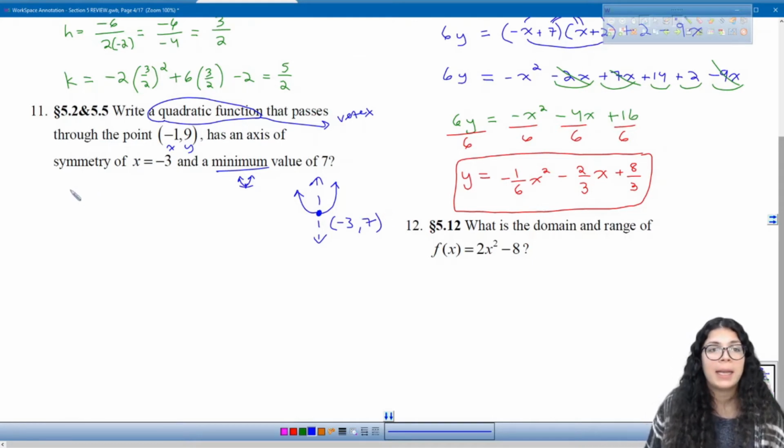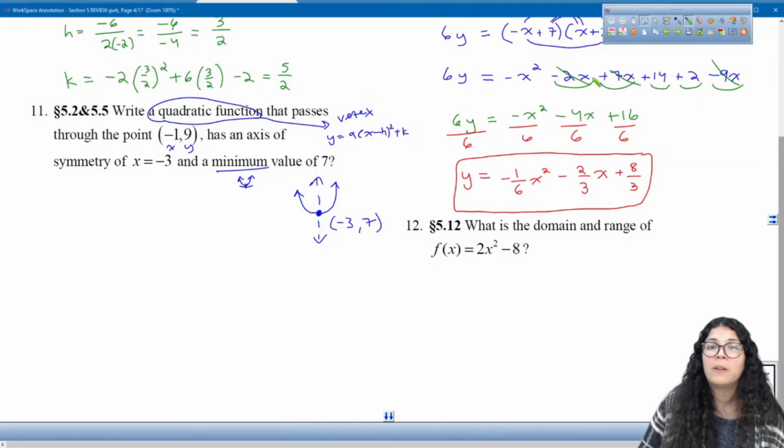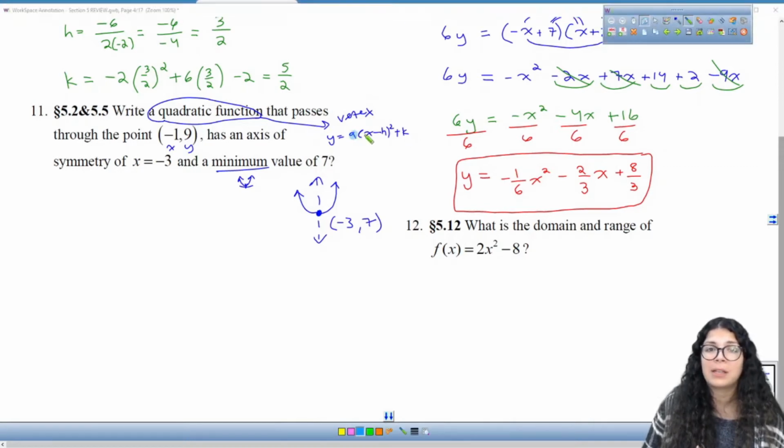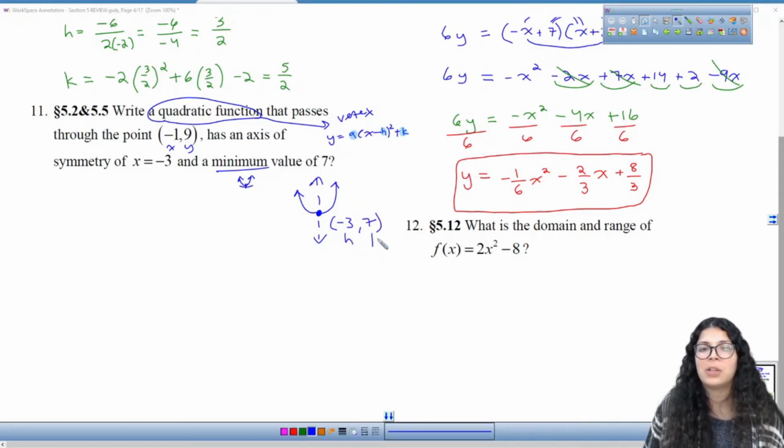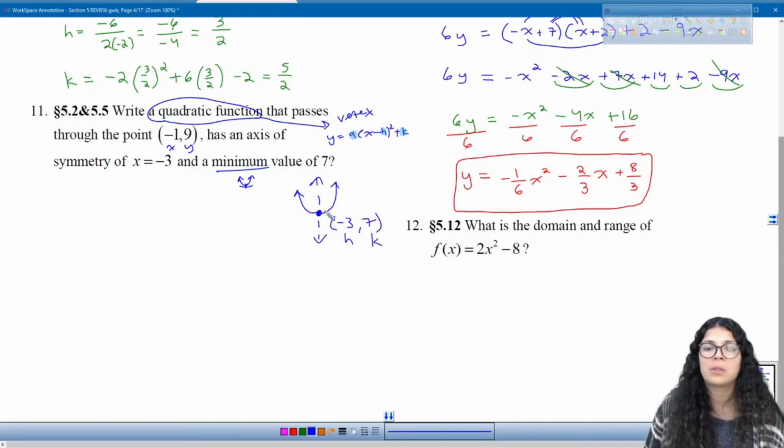So I'm going to go ahead and find the a value of the vertex. Because remember, the vertex form is y equals a times x minus h squared plus k. So in order to fill in the vertex form and write the vertex form, I just need a, h, and k. I'm already 2/3 of the way there because I already have h and I already have k. So all I need to do is solve for a.